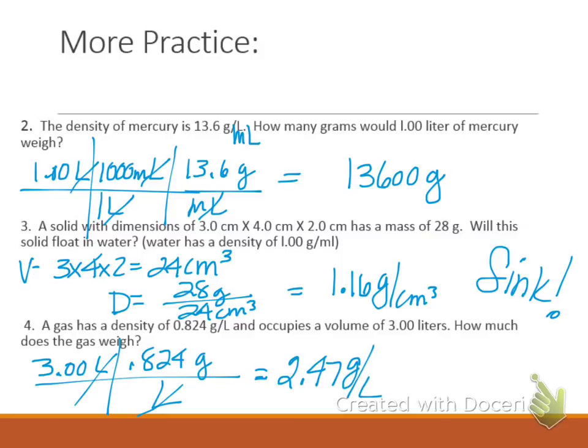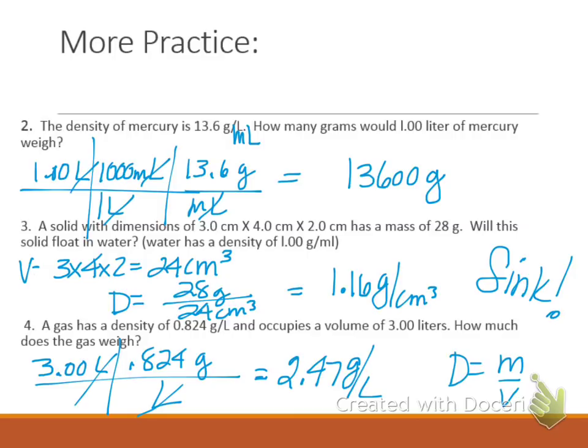You were going to ask, couldn't I just use D equals M over V and substitute? Yeah, that's a good question. She asked me on that last one, why couldn't I have just done D equals M over V and solved for mass? But if I rearrange that equation to solve for mass, what am I taking? Density times volume, which is what I did right there. That just shows you how with dimensional analysis, you don't even have to know the formula. You can just get your units to cancel.